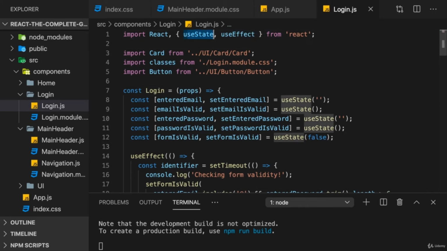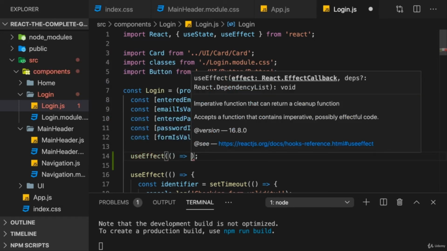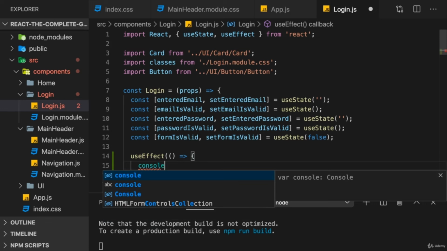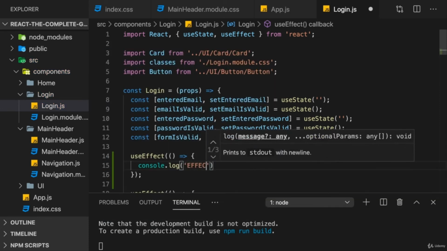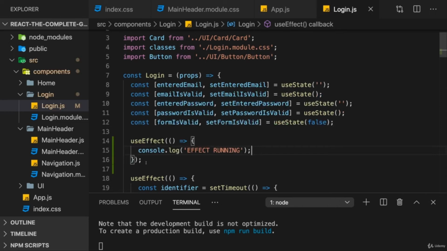useEffect, besides useState, is the most important React hook you have, so you need to understand it. Therefore, I again want to make it clear at which point of time, which part of useEffect kicks in and executes. And for this again here in the login component, I'll add a new useEffect call where I only add this first argument. So for the moment, no second argument. And in there, we can log effect running. Now, at the moment, we have no information about the dependencies. We just have this first argument.